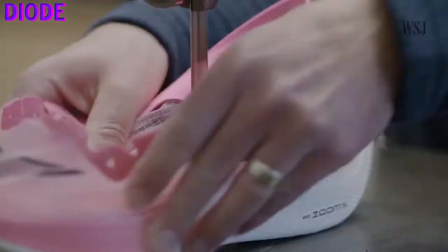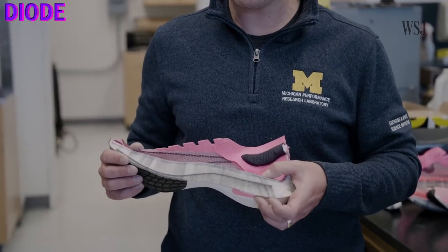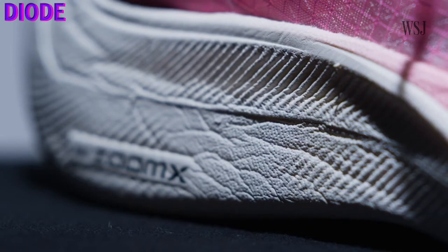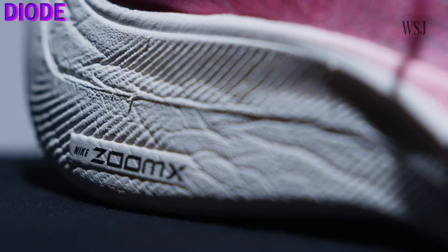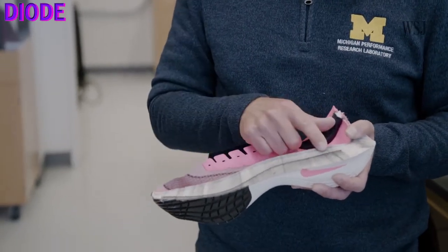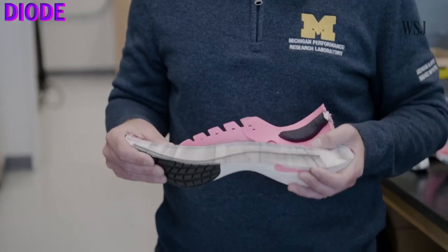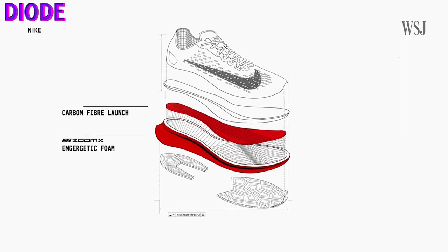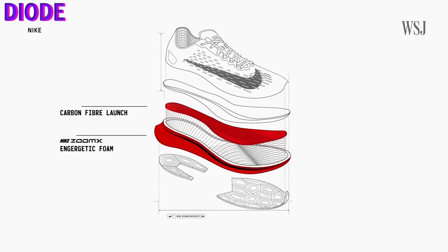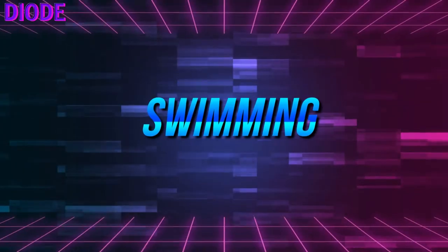The rules do say that all types of competition shoes must be approved by the IAAF. Nike said it was unaware of any formal approval process and that shoe companies do not routinely submit their shoes for inspection. Nike officials said they were working closely with the IAAF on course design and drug testing for the Breaking Two project and would be sharing the shoes with the governing body. They also noted that carbon fiber soles have been used before in the running shoe industry.